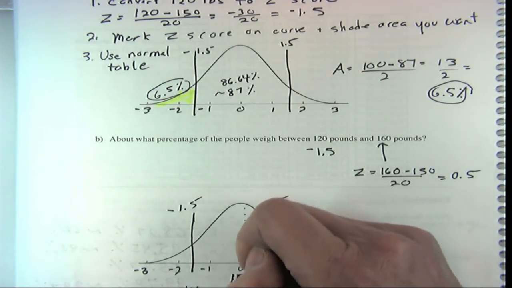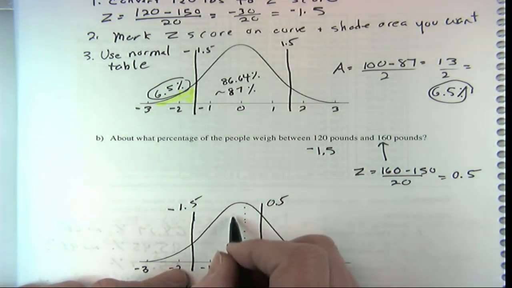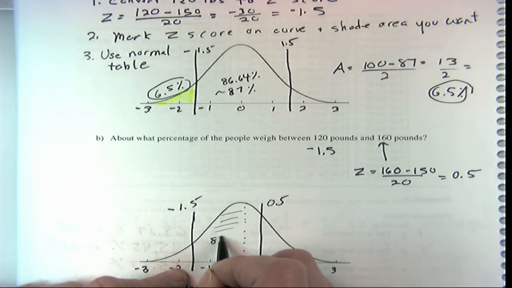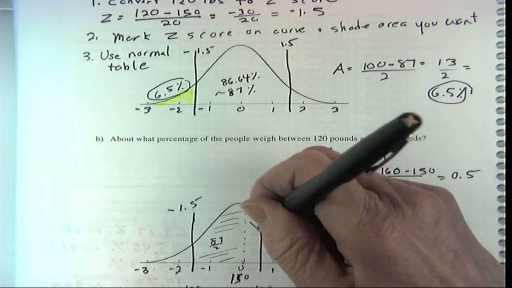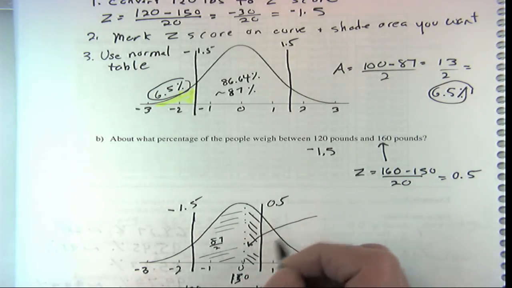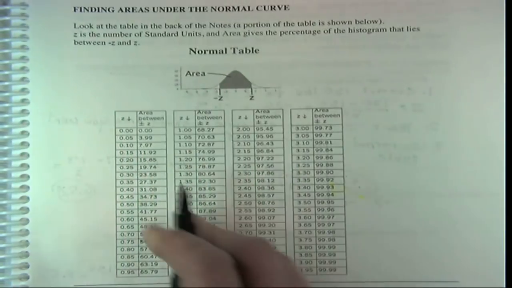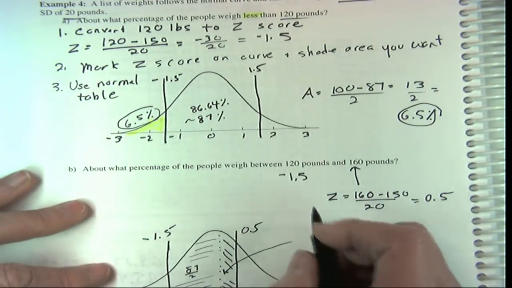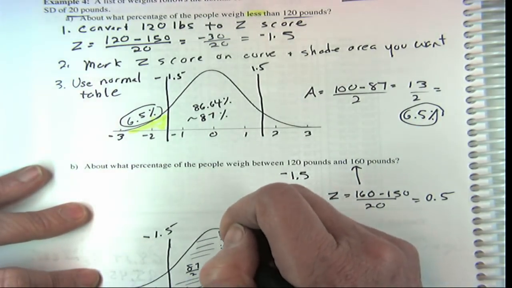So what do we want? Right here, we already got this area was 87, right? So from here to here, all this will be 87 divided by 2, half of it. And now let's get this area. Right here, the middle area between 0.5 and negative 0.5, we look here, is 38 approximately. So that will be 38 divided by 2. Does that make sense to everybody? All right, because we're just dividing it right down the middle here.